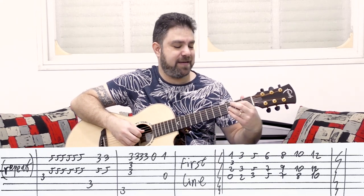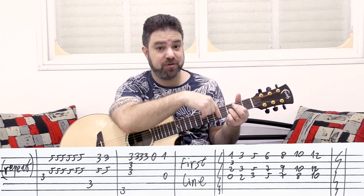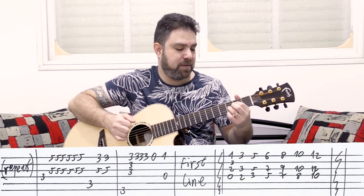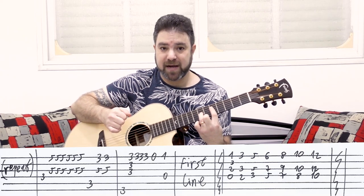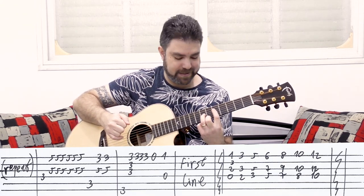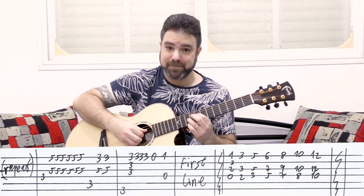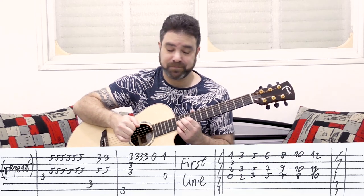It's E diminished. So I just play 3-3-2 on strings 1, 3, and 4. Okay, 3-3-2. So it's this. And then you push it to the F chord, 5-5-3, and then you have the minor variation, so it's 6-7-5. You push this 2 frets up, exactly the same shape, it's a minor chord, and then 1 fret up, back to the major shape. So it's 10-10-8, and then 2 frets up, it's another major chord, it's 12-12-10.